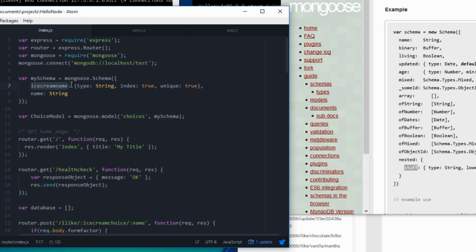So if you had ice cream name vanilla and then mountain, and then a different name, whatever, XYZ, but if you had ice cream name vanilla again, if unique equals true is set, then it will cause an error to be thrown, and it will literally throw an error at you out of the screen.